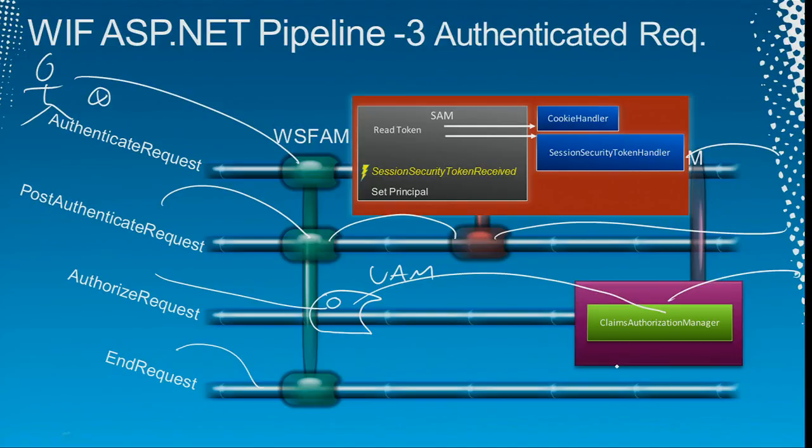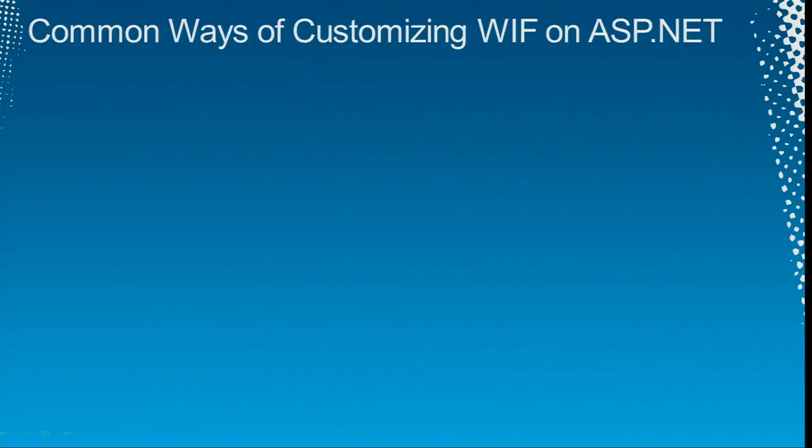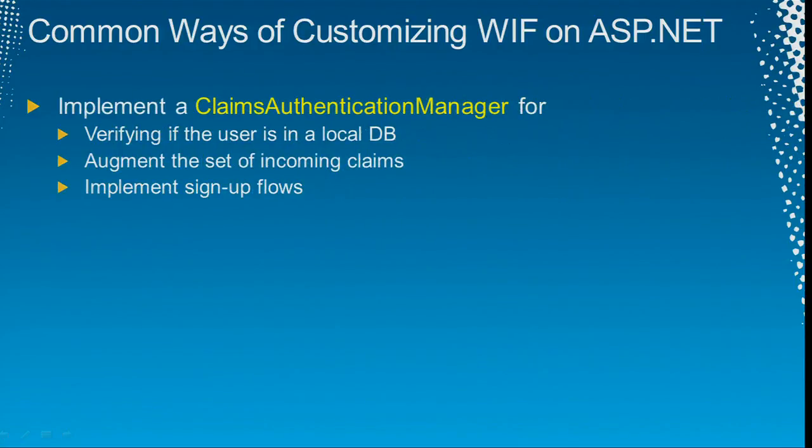So this is where all the various players play their role. And that's it. From now on, those are the Lego blocks that you play with, and you can build whatever you want. So here are some common ways of doing these things. As we said, Claims Authentication Manager is one of the classic places where you do that. Here is where you do registration. If you want to see samples of that, just look at the Windows Azure for Windows Phone 7 toolkit. And if you use the ACS route, we'll use exactly that.